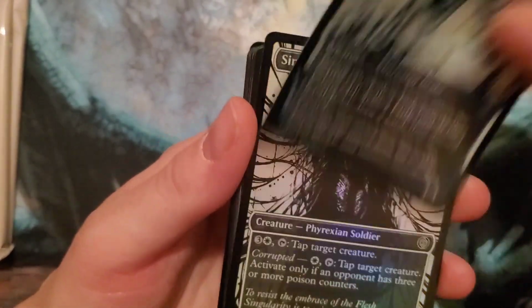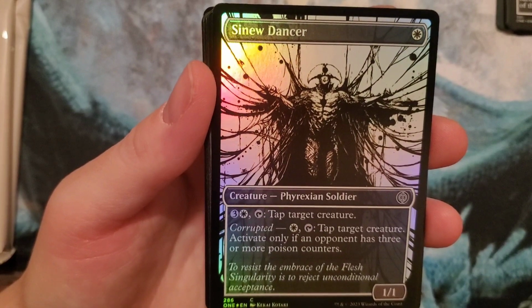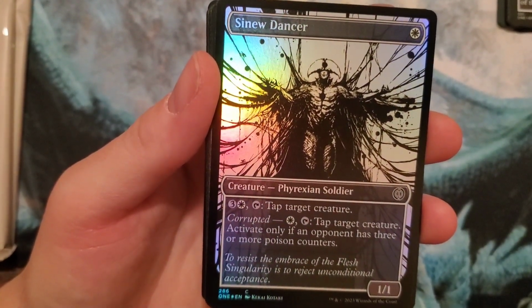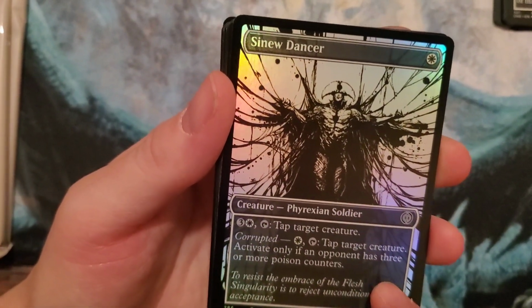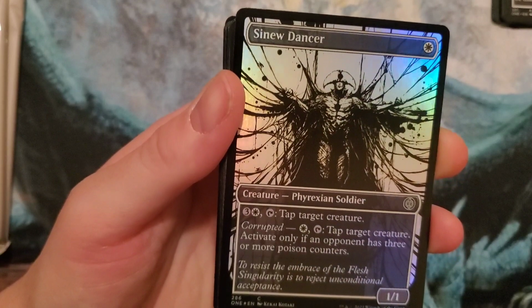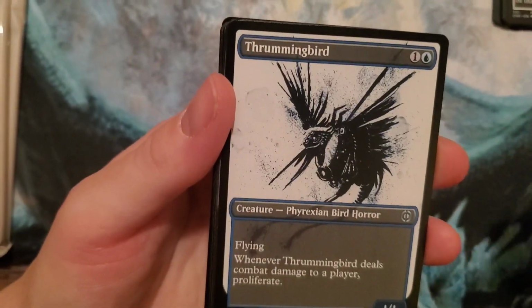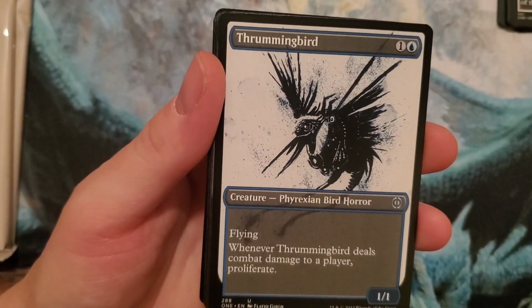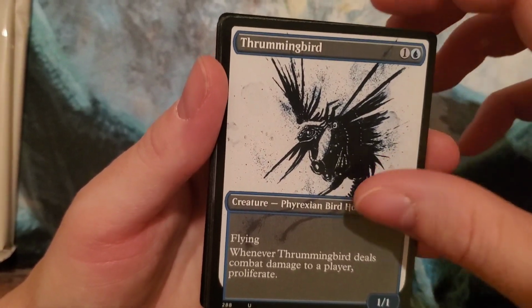We got another Quicksilver Fisher here. Sinew Dancer. It's a 1/1 Phyrexian soldier for 1 plains. It's got 3 a plains, tap it, tap target creature, and it's got corrupted. So you do the same thing except for just 1 plains if the corrupted is activated. Thrumming Bird. It's a 1/1 Phyrexian bird horror for 1 in an island. It's got flying, and whenever it deals combat damage to a player, proliferate. That's pretty cool.